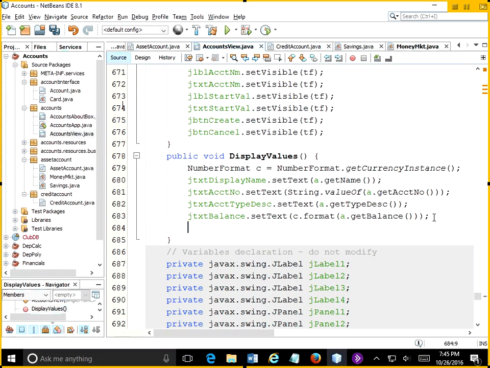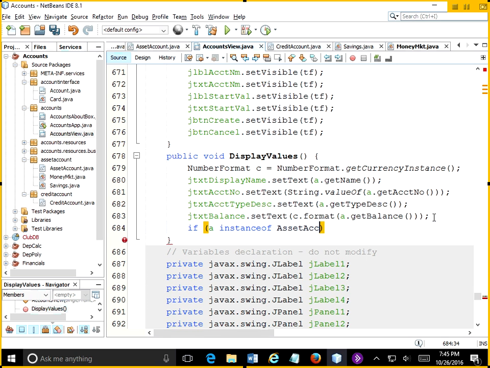We'll leave it there, and then we'll say, okay, now we'll use our downcasting. If A, the object A, is an instance of, now the fun part is we've got several options here. We could look for an instance of asset account, or we could look for an instance of the sub-account, checking or money market or savings, because A is all of those things. But we only really need to worry about it being an asset account.